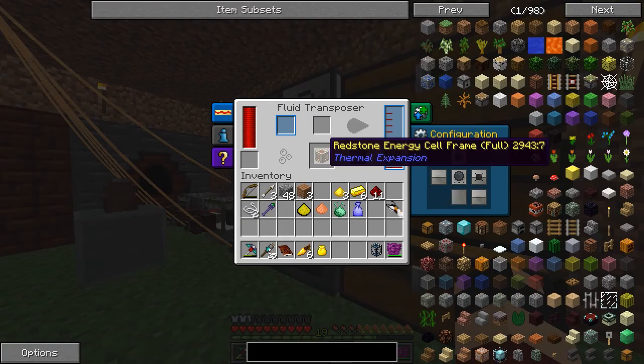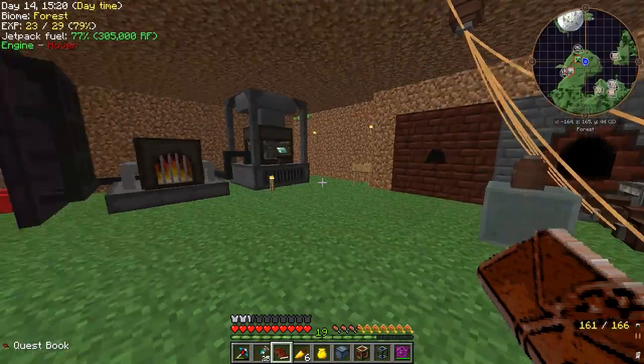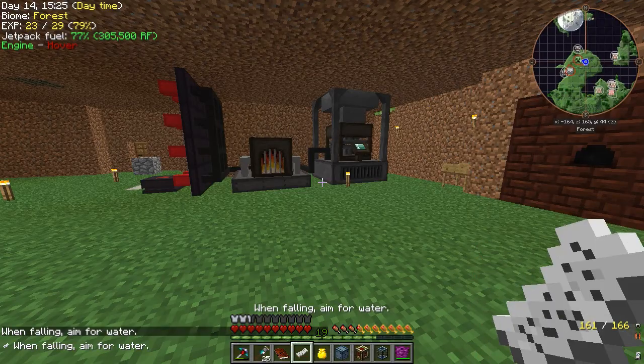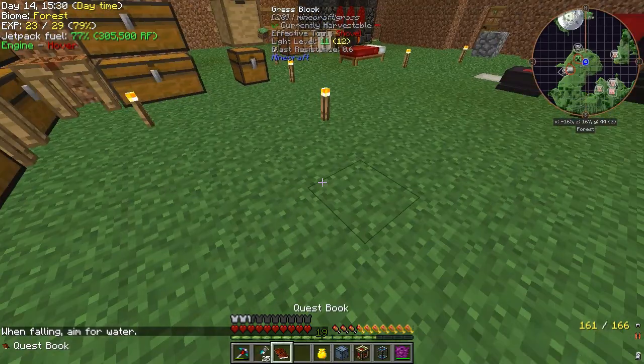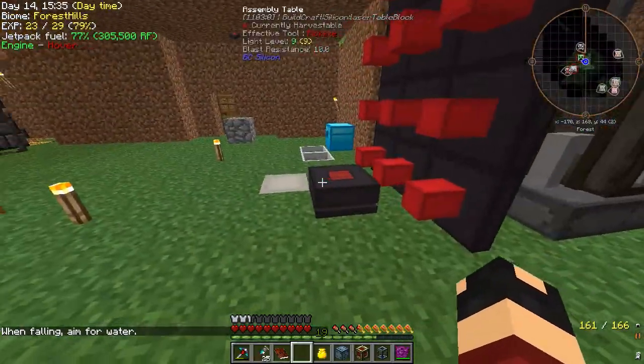Okay, so this is done. The redstone energy frame full. So we can collect this reward. Open up the reward bag. Get a fortune cookie. The fortune cookie will tell us, when falling, aim for water. Good wisdom by the fortune cookie. Then we can move on using the BC silicone machine.